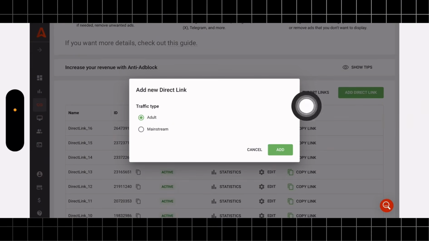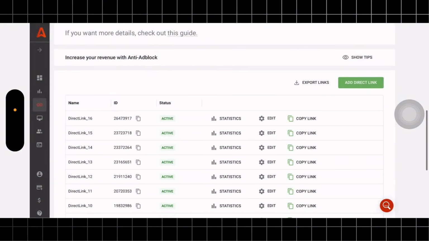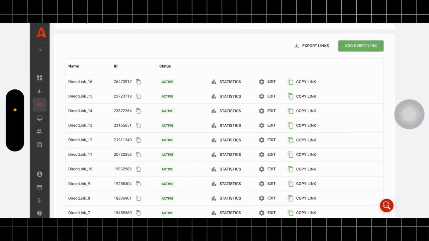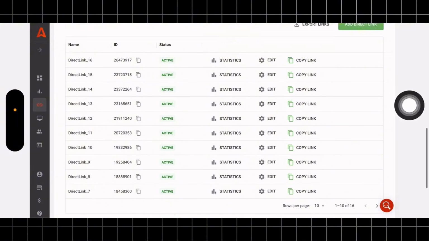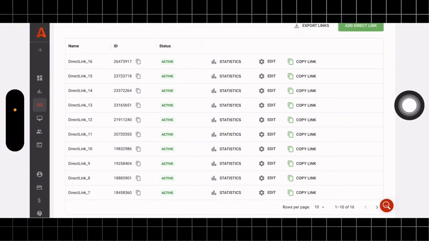Then you can go ahead and create an outdot direct link. We need an outdot direct link because it will increase your CPM when people click on it. And remember that on Adsterra, the higher your CPM, the more money you are going to be making. Once you create your direct link, you are going to see it right there. But if you already have an existing direct link, you don't need to create another. You can just use your existing direct links. You can see I have over 11 different direct links right here, and the crazy part is I am using all of them.